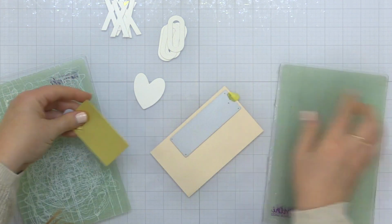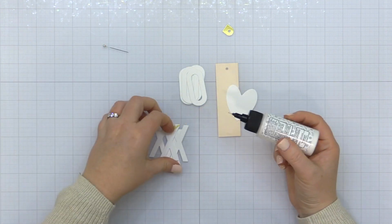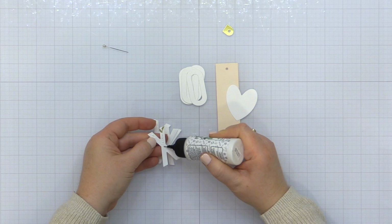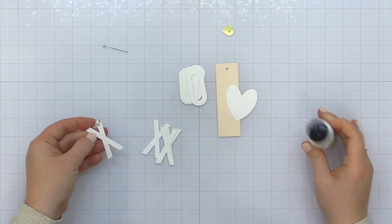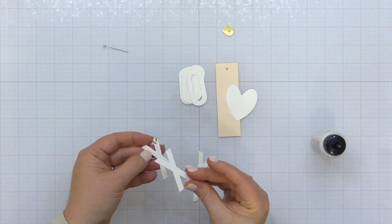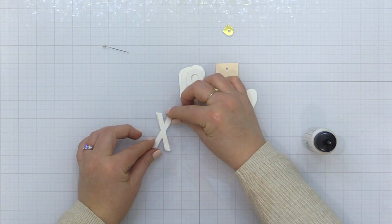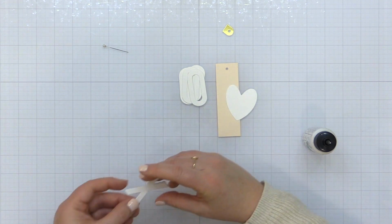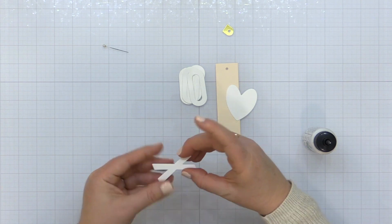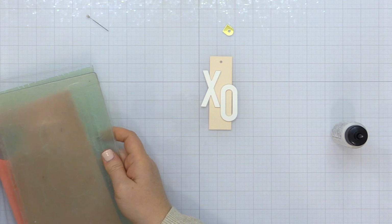Now for the final project, I'm going to create a tag. And so I'm using the Modern Tags die set from the Essentials by Ellen line. I've die cut it from some blush cardstock. And then of course I have die cut the XOXO die again. I have 4 layers here, but you can see some of the layers are actually left over from my shaker window piece that I created earlier and from the O's that I substituted for the hearts earlier. So I'm kind of reusing some of the pieces that I already have.